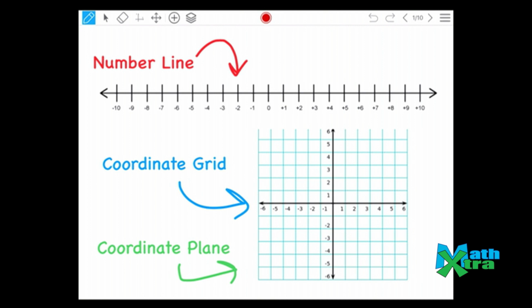Here is your number line with your positive and negative numbers, but now when you have the vertical line added to it and these grid marks, you get the coordinate plane, or another word for it is the coordinate grid. I'm going to show you how to plot points on the coordinate grid today, how to find the coordinates of a plotted point on the coordinate grid. I'm also going to show you how to find the distance between 2 points on the coordinate grid. And then I'm going to show you something neat called reflections on the coordinate grid. So I've got a lot of stuff to show you today. So come on, let's go.